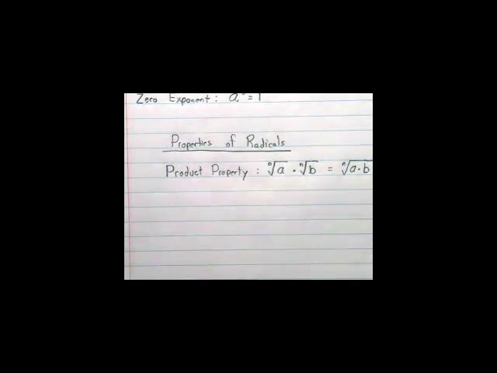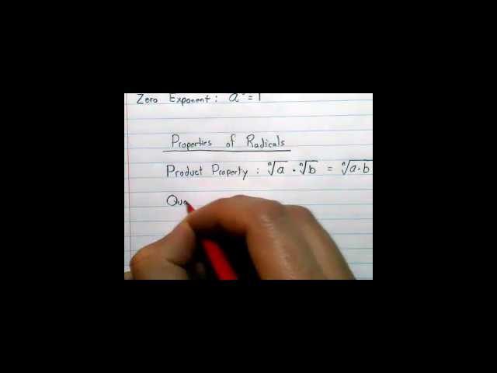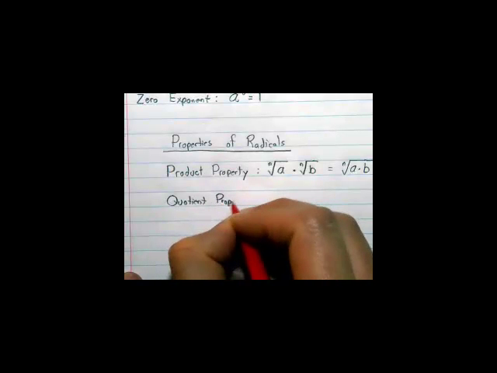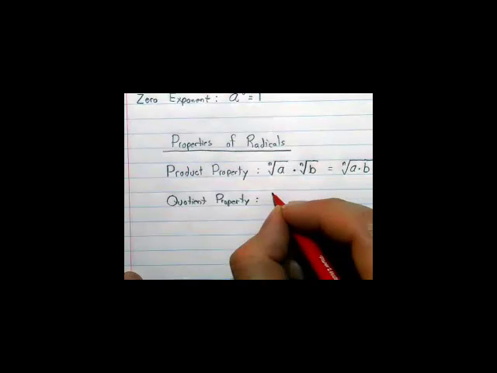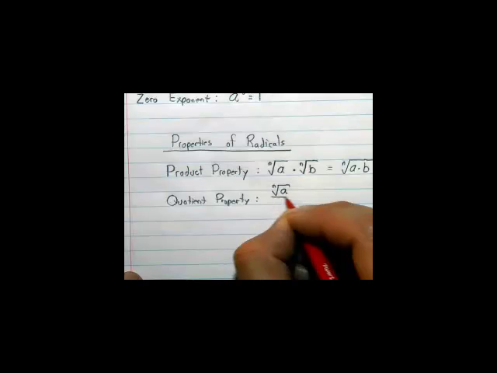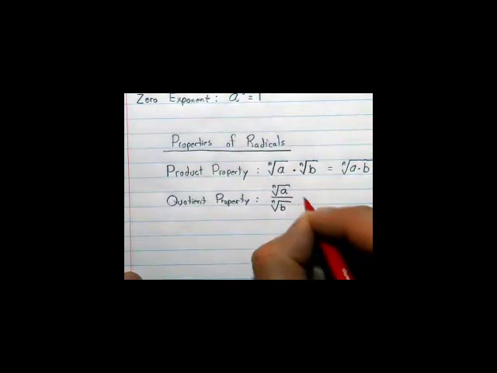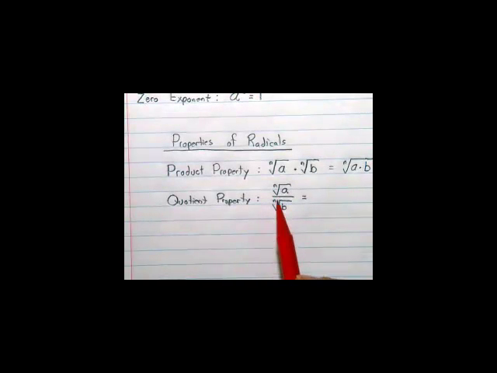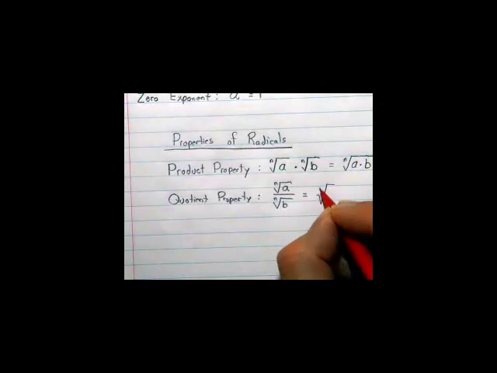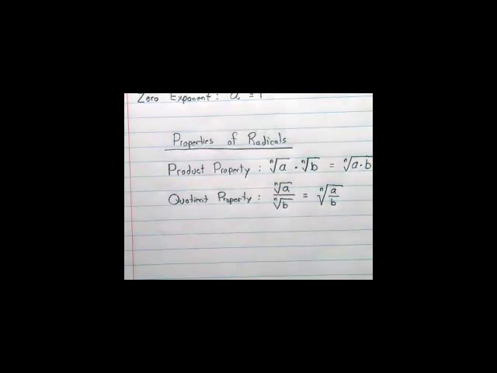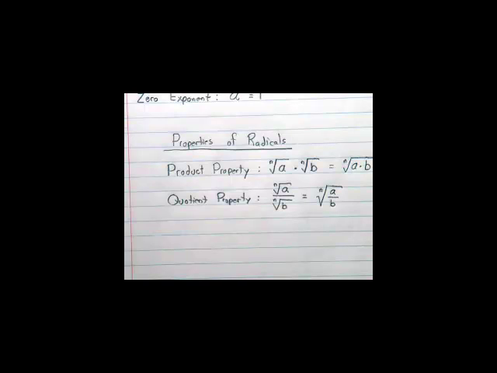So if you have two separate roots, but they're the same kind of root, so they're both square roots or they're both cube roots or whatever, you can put them together into one. You multiply them together, and you can put them together into one. The quotient property, it's the same idea. If you have two separate roots that are the same type of root, you can pull them together into one. So I'm going to write it like this, I think. If you have two separate roots that are dividing, but it's the same kind, then you've got the nth root of a over b. It becomes just one big root that is the quotient of those two things. Okay, so let's do a couple examples of this, and then we'll get into how we're actually going to apply this stuff.